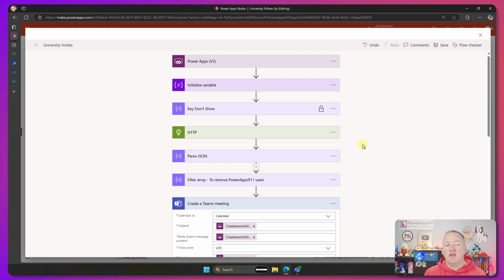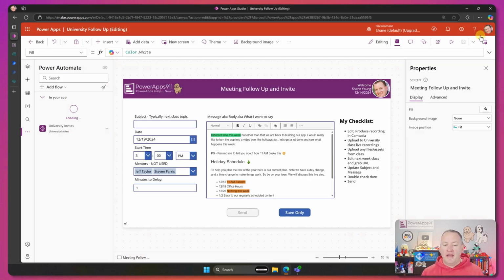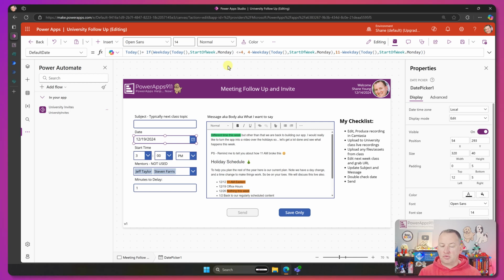But the other thing is, every week I have to send that out, and I used to do it by hand. It would take me half an hour by the time I got the list downloaded, put them in there, and wrote out the text. As you saw, when I opened this app up, all of what I wrote last time is saved here. Everything's configured. Look at this date, I wrote this crazy formula so it always defaults to Thursdays, because 99% of the time class is Thursday at 3 p.m. Eastern time. So it defaults the time to 3, and based on whatever day I come in here, it always finds the upcoming Thursday. Pretty cool formula there.